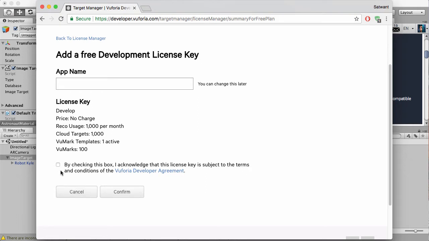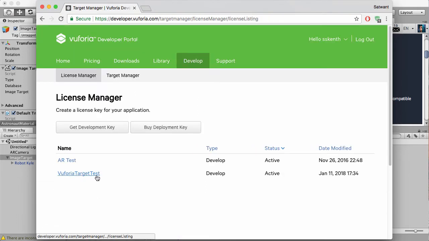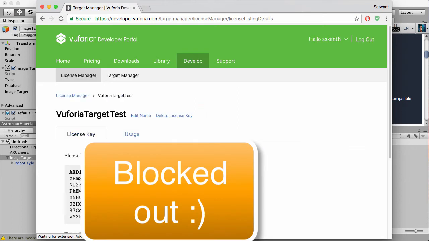So you just put in your name, follow the instructions, and then you'll get this Vuforia target test, which is what I created. This is an old one, and then you can just click on it, and it should give you the key for it, if I remember correctly. There we go. So your license key, and that's unique for everyone. Don't show it to anyone. I think I should have covered this up in post edit if I remember to. But don't show it to anyone because that should be unique to you. You want to copy this as well.